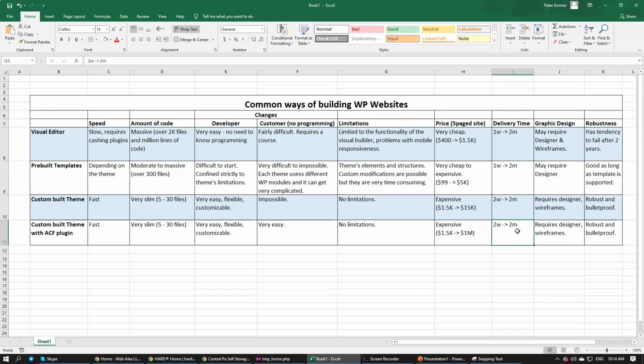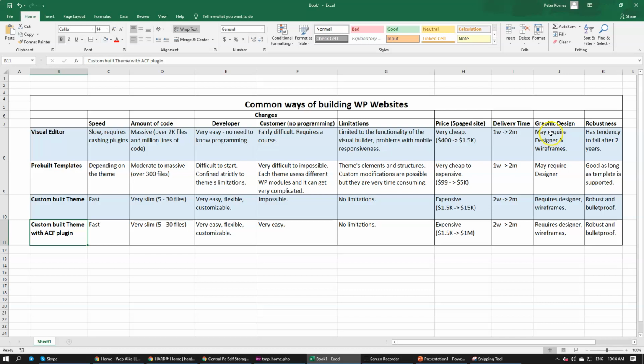I mean, I've seen some websites that took months and months of work to build. So it really depends on the scope of the project. But when we're talking about custom built themes and custom built themes with the Advanced Custom Fields plugin, really it depends on the team that's working here, and they're usually professional, because they have proper knowledge of how to program websites.